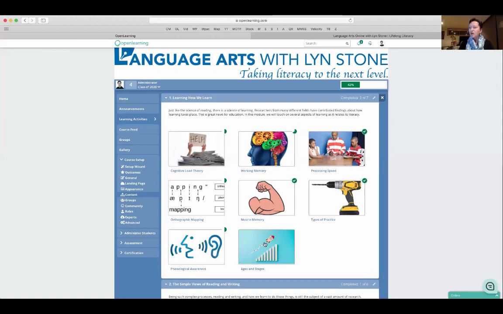At the end of every module, there is ages and stages, which is a scope and sequence for each of the elements. There's not going to be a scope and sequence for working memory, if you know what I mean, but there's a scope and sequence for phonological awareness. So there's a scope and sequence at the end of every one, from the foundation year to year 6. So that's basically the format.